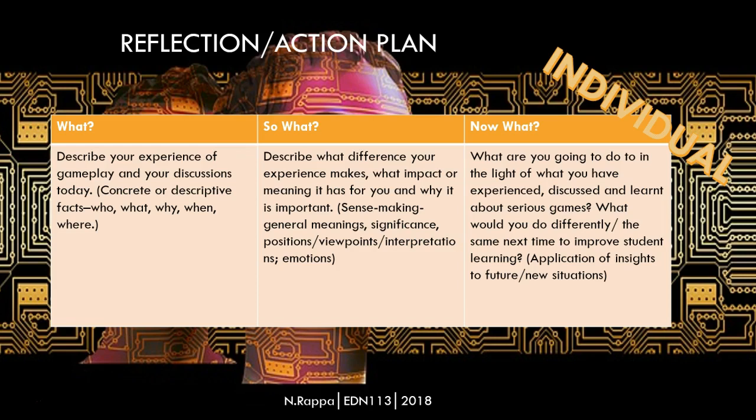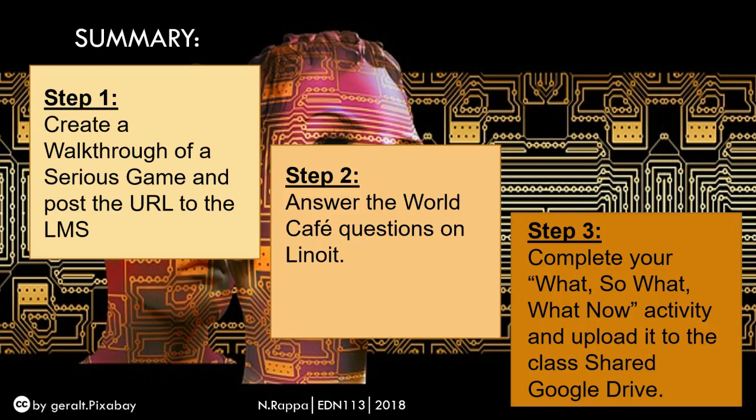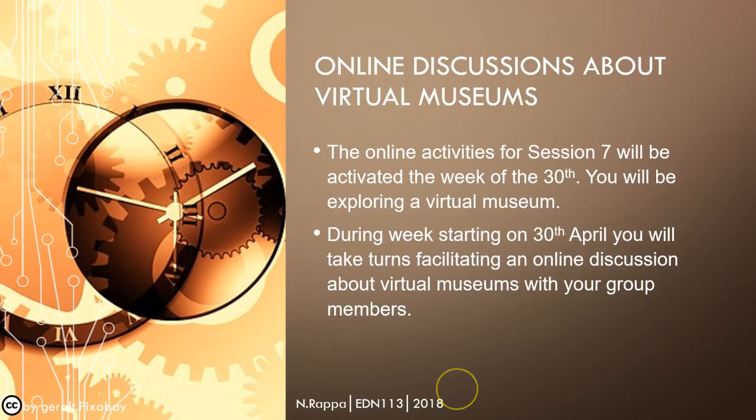In summary, firstly, you have to create your walkthrough of the serious game and post the URL on the LMS. Secondly, you need to answer the World Cafe questions on Lino. And lastly, you have to complete the what, so what, now what activity and upload it to the class shared Google Drive.